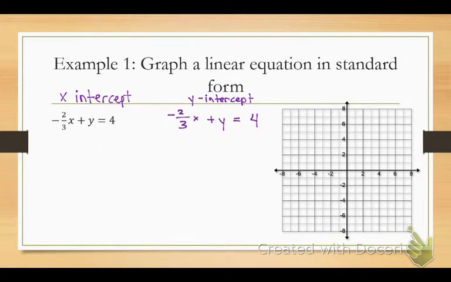Now in order to solve for x, what do I plug in for y? 0. So -2/3 x plus 0 equals 4. Is that 0 even relevant at all? No, you can literally just cross it out. How would I get rid of a fraction connected to a variable? Micah? Reciprocal. Times it by -3/2. Whatever I do to one side, -3/2.